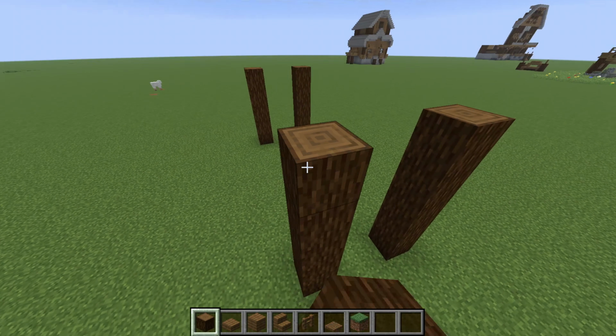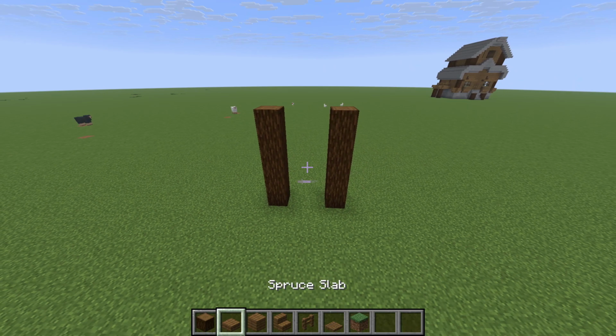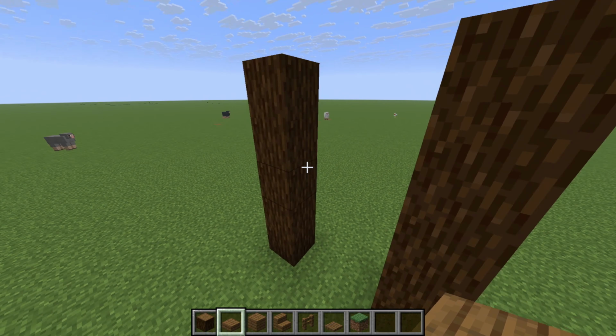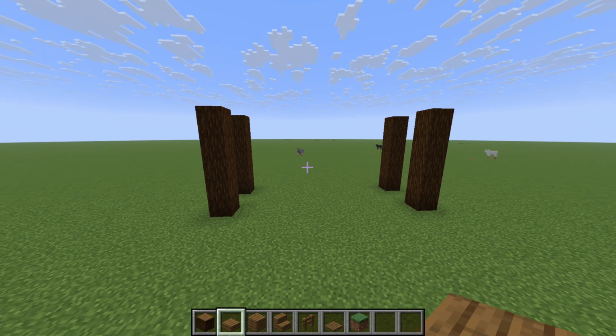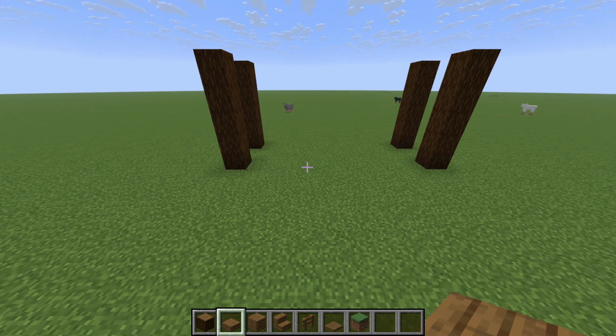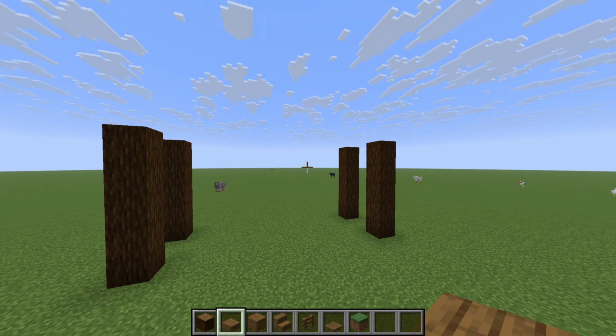I like to start by making a general outline of the shape. I'm not really adding any details or anything, I'm just making a shape for it. For this bridge, we just want it to arc across. I want a little bit of a dip in the middle, not too much, and then maybe we'll put some greenery, sort of like I built a bridge over there to test out this video.